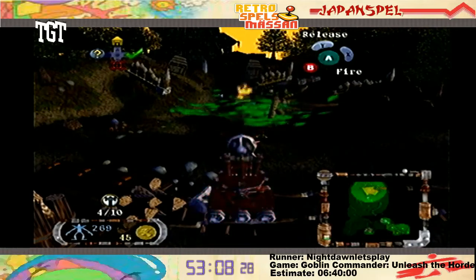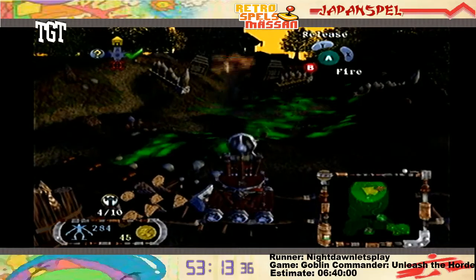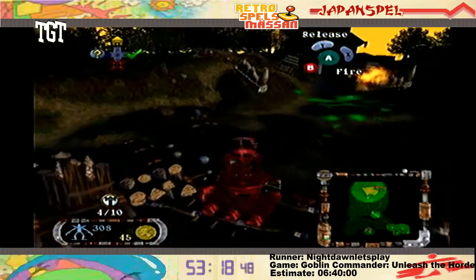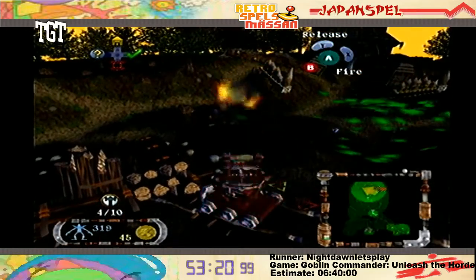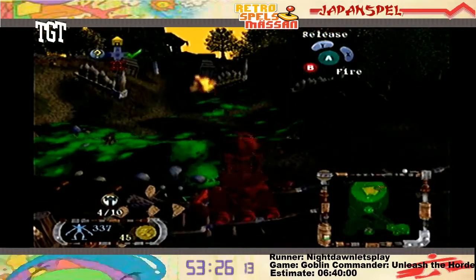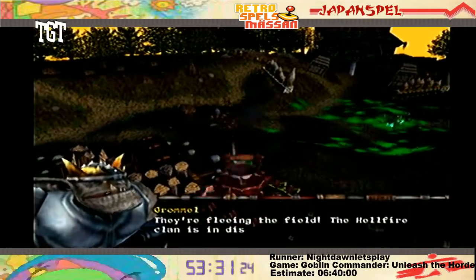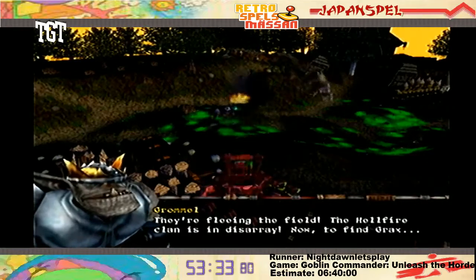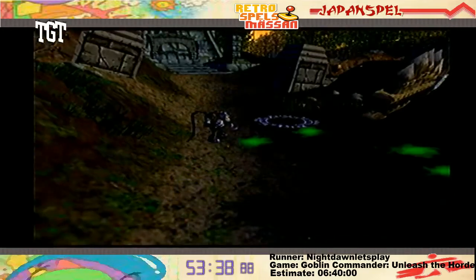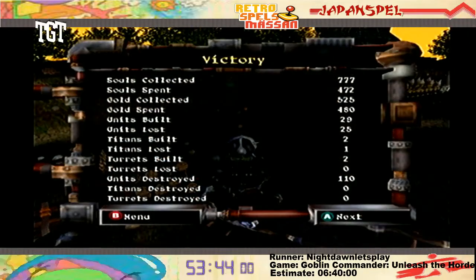Yeah, as you can see, I can't get the ones that are too close. It's kind of odd. You shoot with the camera controls, not anything else, so you need to yank it just a little bit. Yeah, there we go. And the rest of the goblins disappeared.